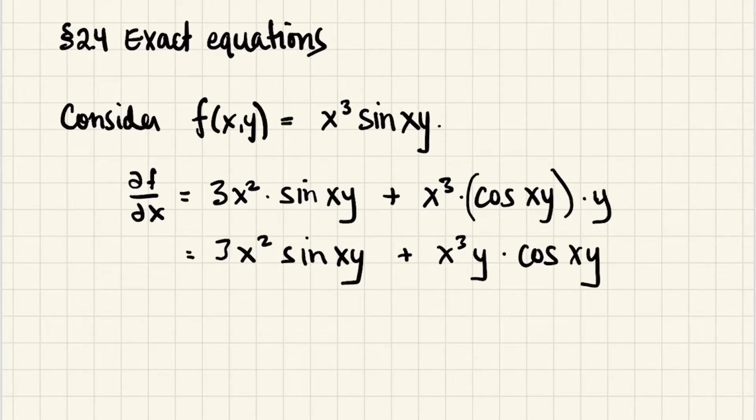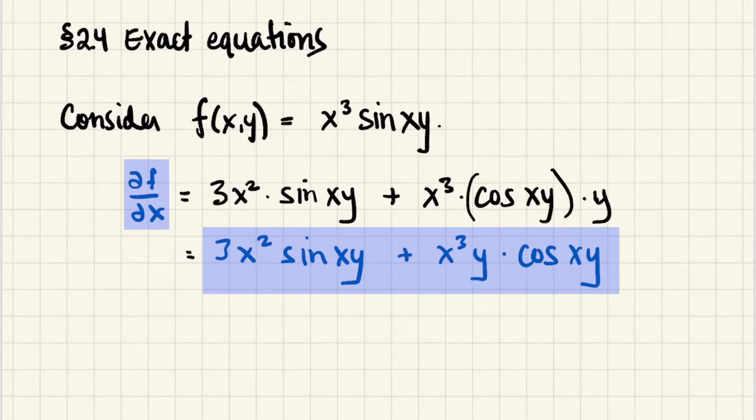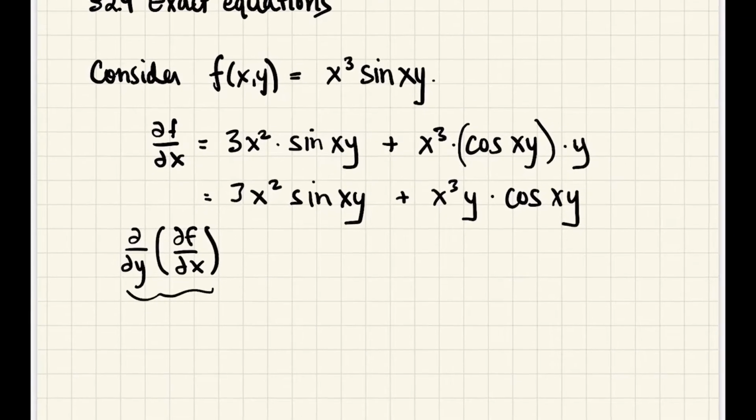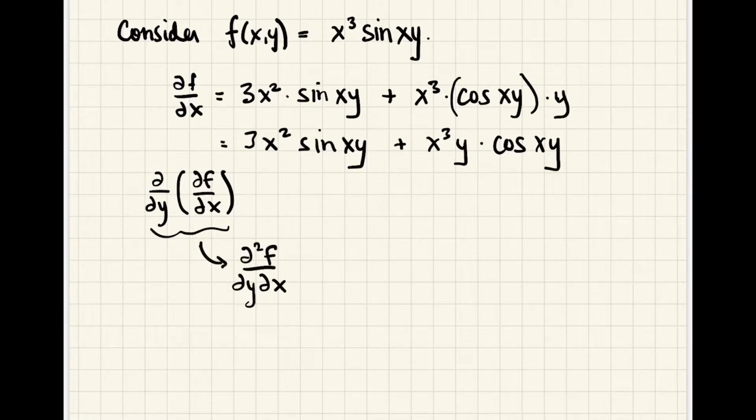Okay, very good. So what we're now going to do is take the partial of this partial derivative with respect to y. So think of it like the partial with respect to y of the partial of f with respect to x. And what it is, it's the partial derivative of this expression with respect to y now. So it's not going to be as bad as it looks, because remember, when we're taking a partial derivative, everything except for, in this case, y, is going to be considered a constant. So 3x squared times the sine of xy, well, that 3x squared is just a constant, so this is going to be 3x squared times the cosine of xy, and we'll multiply by the derivative of xy with respect to y, which would of course just be x.